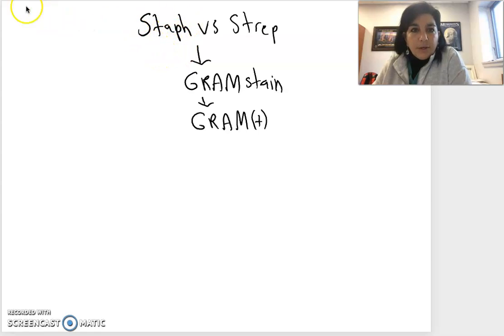This video is about identifying and differentiating Staphylococcus versus Streptococcus. Both of these bacteria are gram-positive, so if you did a gram stain both would come out purple, which is gram-positive. Staphylococcus will show up as grape-like clusters and that's what staph is referring to. Streptococcus usually comes up in these long chains, and that's what strep is referring to. So the arrangement of the cells is a little bit different, but they're both gram-positive cells.